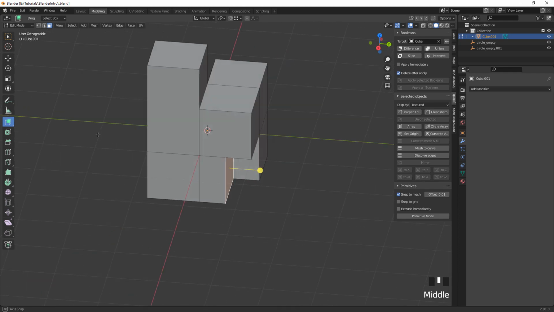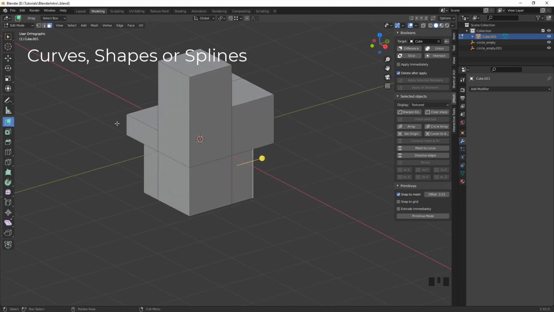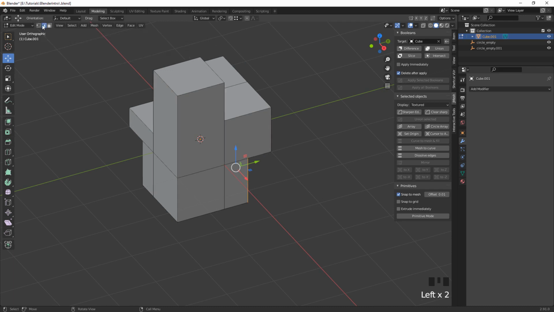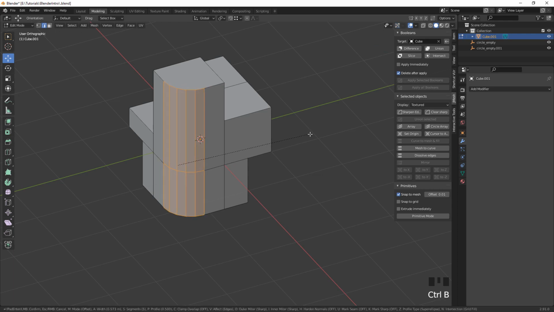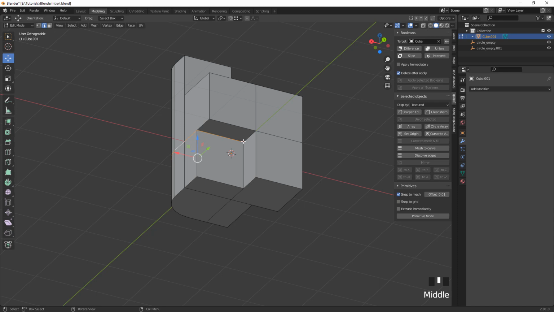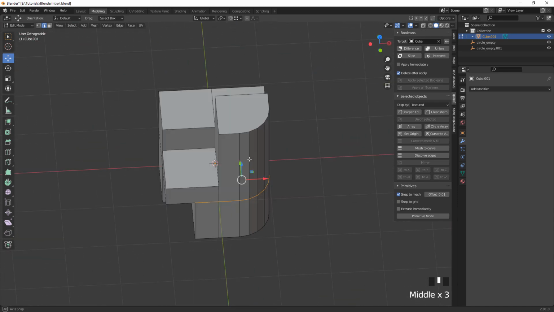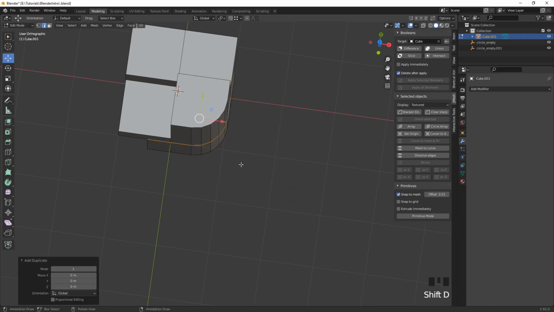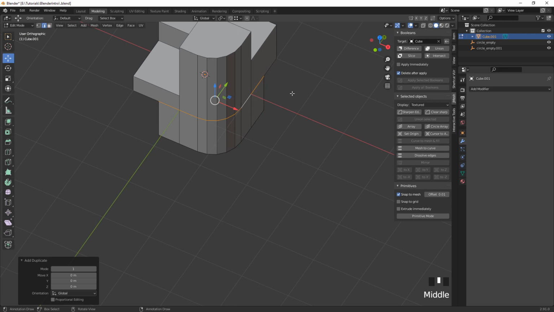So now I wanna take a look at curves in Blender, also known as shapes, or in 3D Max we call it splines. I'm gonna get out of the extrude mode and I want to select edges here. So let's switch over to edge mode. And to demonstrate that better, I'm gonna make a bevel here. So now, while still being in edge mode, I press Shift and Alt, and this will also select these edges here. So now we can take that and press Shift and D, and then snap it back into place. And now with this active selection, we can press P and separate that out.